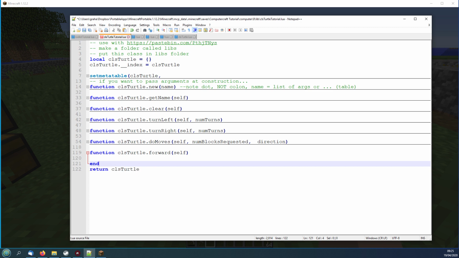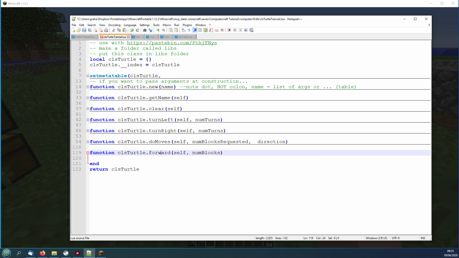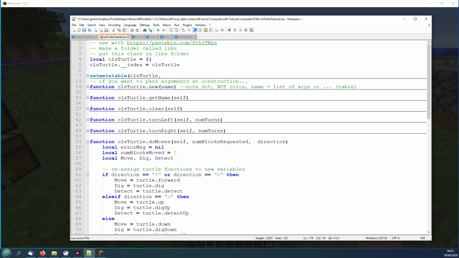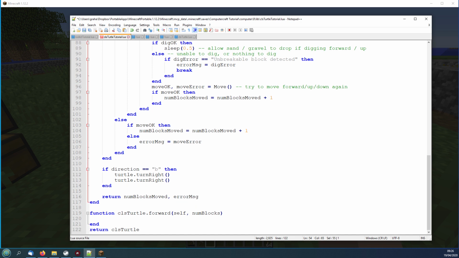And then again we want the number of blocks, so we want to go forward 6 blocks. Then what we're going to do in here is simply to call the function that we've already got, this one, control copy, and paste it in here.